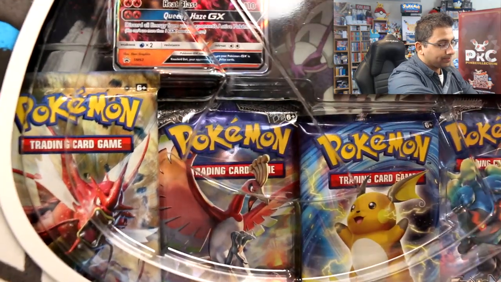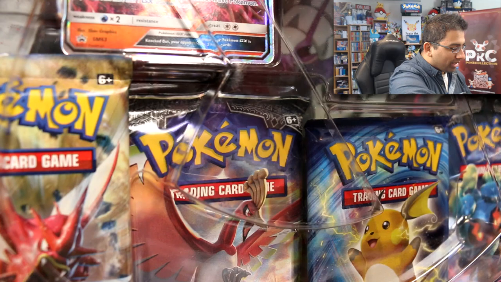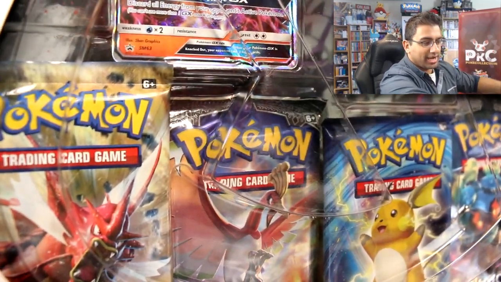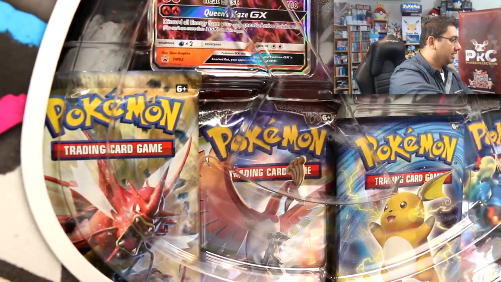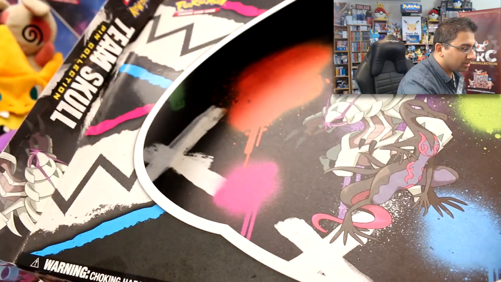Oh, there's a massive card too. You see that? Okay. So, oh, there's a Breakpoint pack in here. I'm excited about that. Because there's always a Gyarados possibility there. Oh, I love that they've actually got the artwork going on in the back too. Oh, wow. That's so cool.